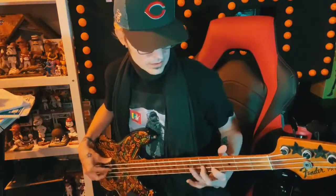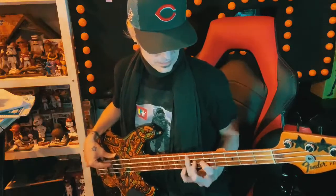So I'd be playing the cycle like this, or the X exercise like this. I'm not touching the thumb right now. I'm trying to show you a little, so you can kind of see. Again, try to get it to sound as good. Now, why is that good?